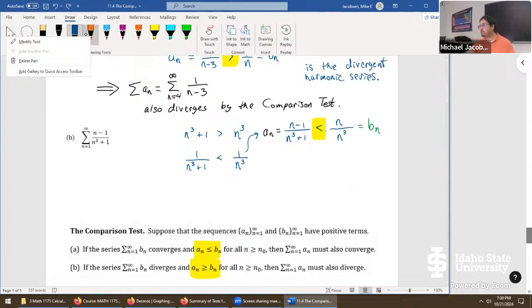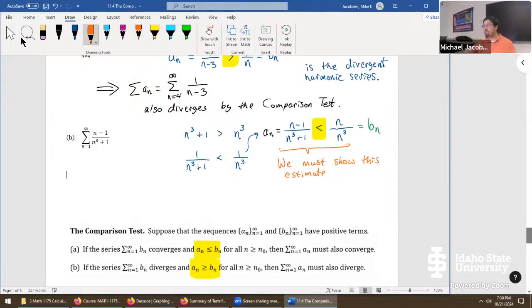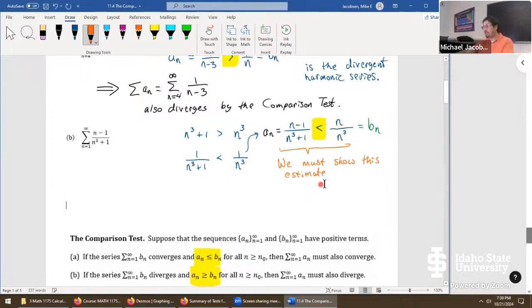Okay, let's say here, just for help with doing these on homework, we must show this estimate. That's what makes the comparison test really get going in the first place. It's not about coming up with this series, b_n is 1 over n squared essentially. It's more about knowing that this series had terms which work out in this way, always less than the terms for the series relative to b_n.